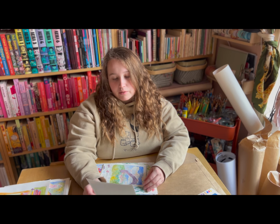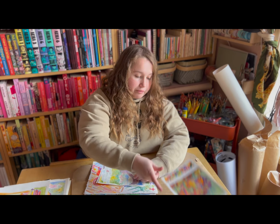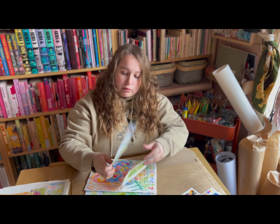Oh, on the one hand it does represent me as an artist. Maybe? It's also a cat girl with a cigarette, and do I want to show that to a fine art faculty board? That's a no. I feel like this is the type of stuff that an art school would really eat up.